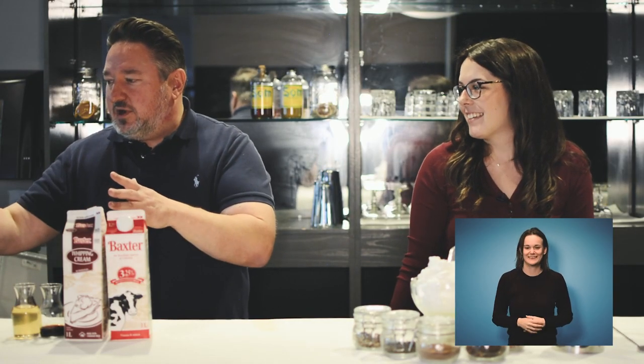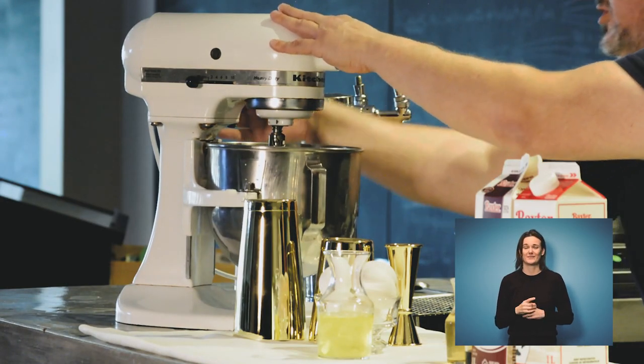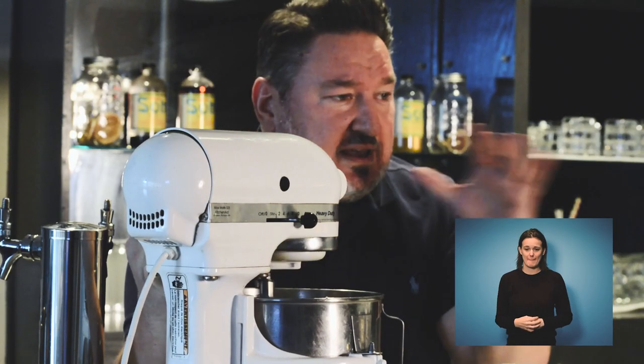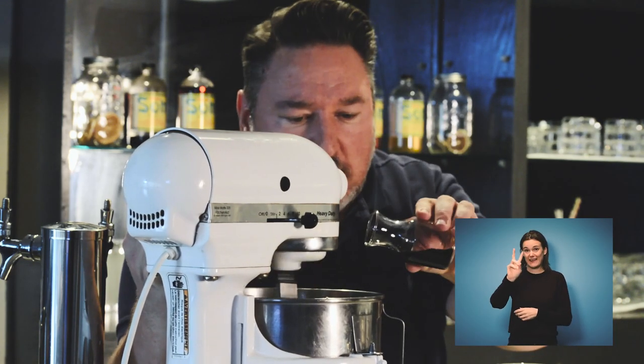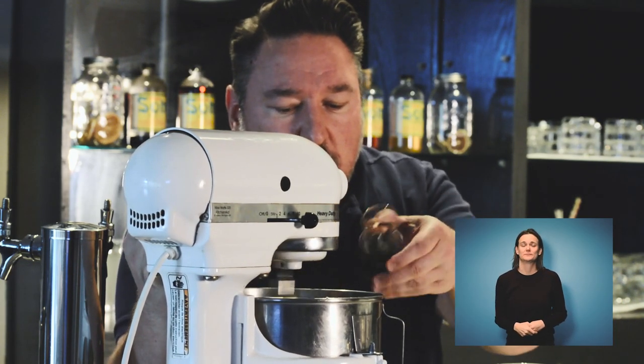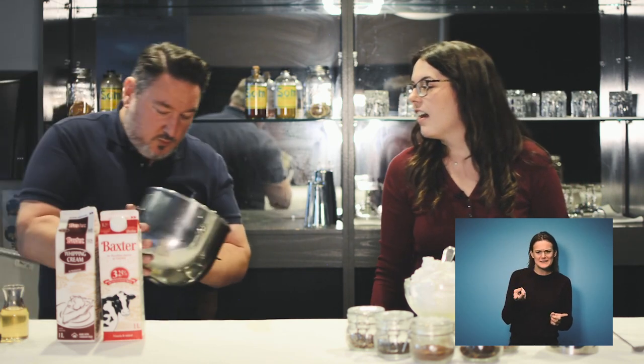I've put my egg yolks and sugar in. I'm going to lift up the lever — it's going to get a little loud. At this point I'd probably play your favorite playlist, get the music cranked, maybe pour yourself a little something, and then turn it on. The key right now is to really get the sugar and the egg yolks mixed together nice. We want it not to be grainy whatsoever. I'm going to add a little bit of vanilla. Kelly, tell me what you think.